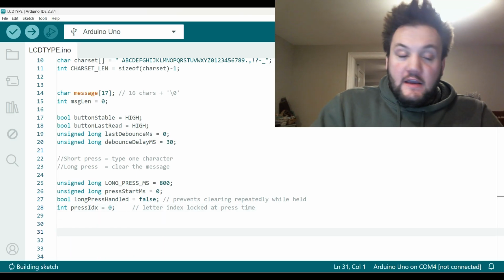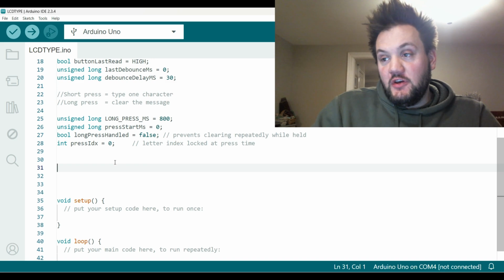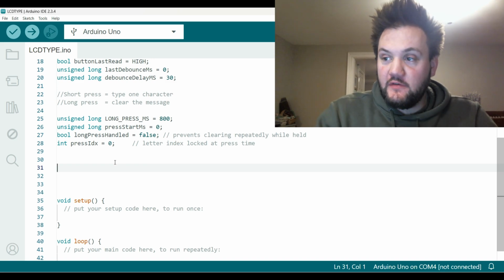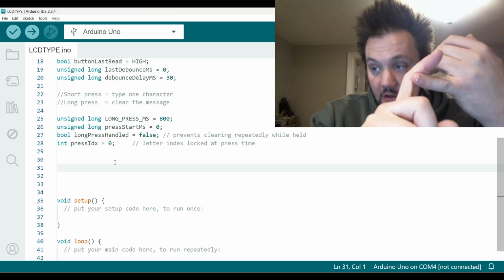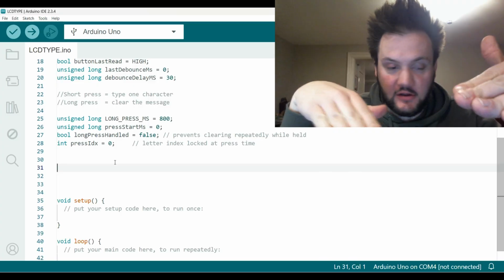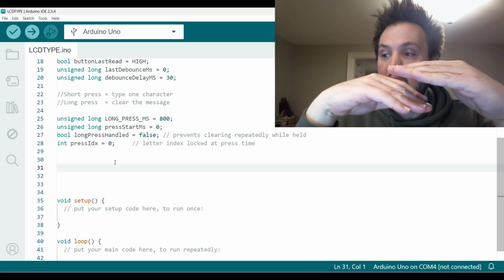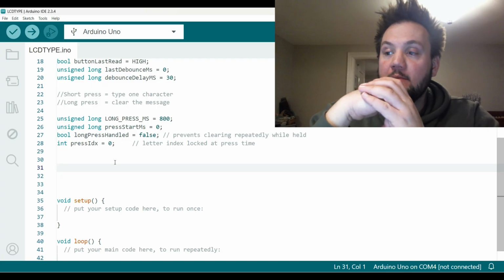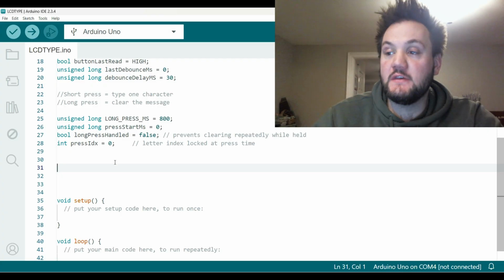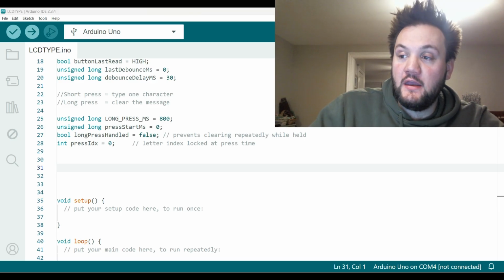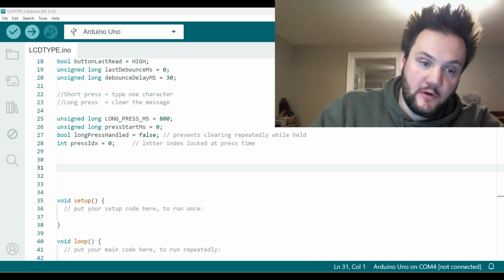All right. So the next thing we're going to do, we're going to establish our first function, and this is the clear message function. This is what this function will do. It'll clear the message in the memory at the top line. It literally just clears the top row when we press a long press. So to do this, it'll set the message length to essentially 0, and it will fill the upper place with spaces. That's all we're doing here.